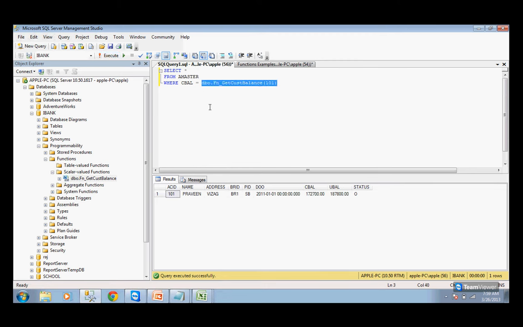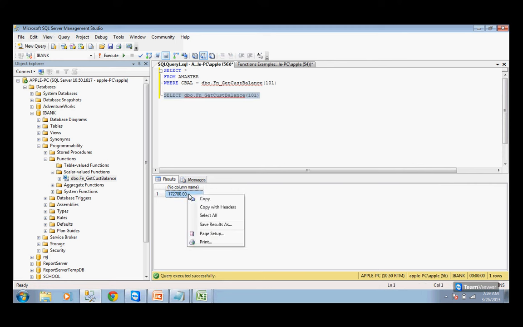Or you can go for this. So that means this will get executed first. This function will give you this value. This value got substituted. Copy this and this will get substituted here. Control V. Okay.